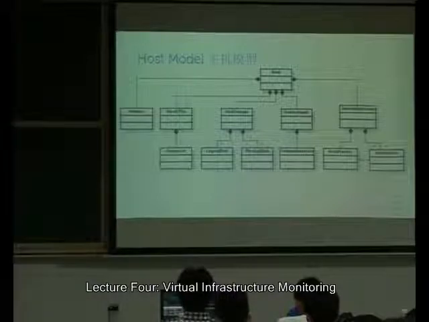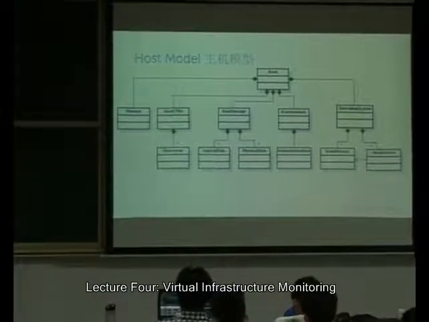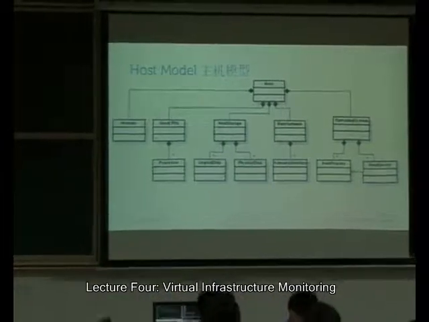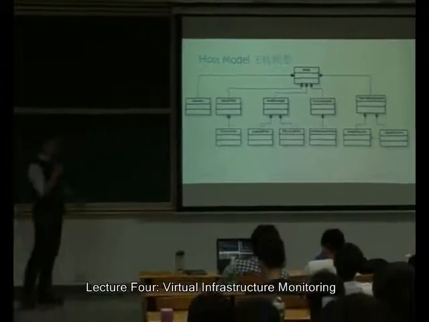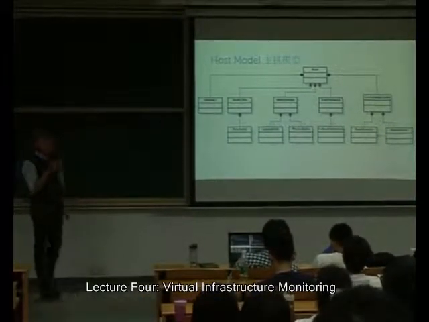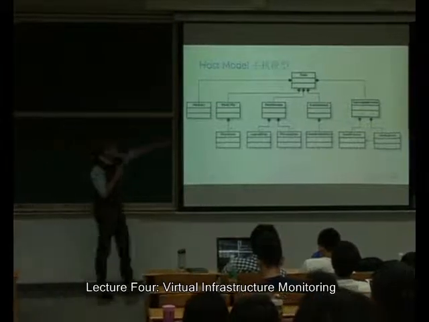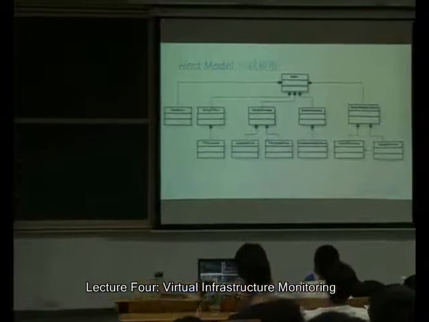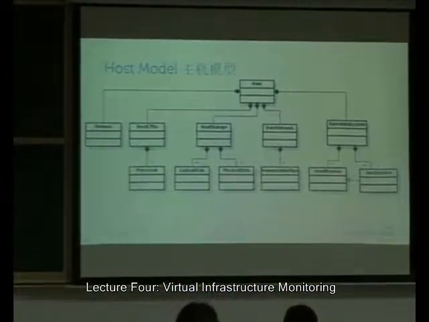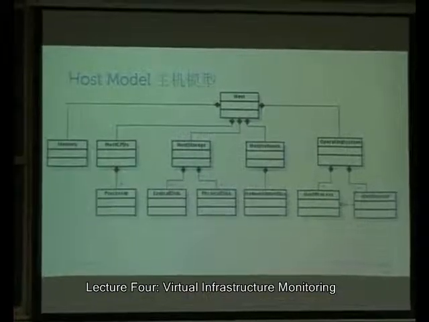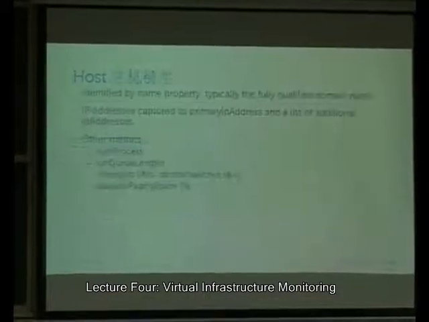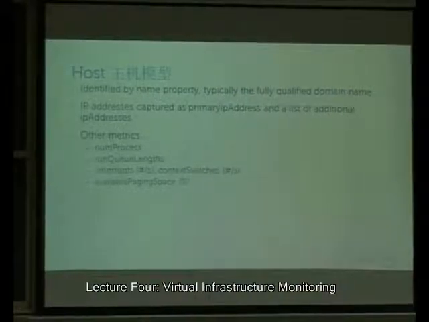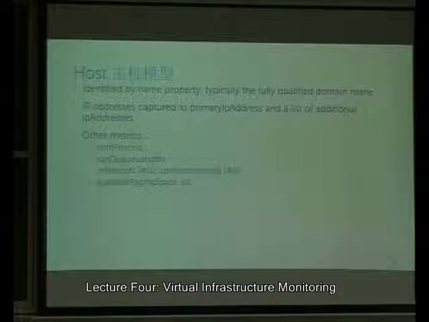Can anyone tell me where we're not using that pattern? Which object does not use that summary object pattern? It's memory, because it does not have a child object, right? You don't have a memory and then multiple memories. Although that did used to be an architecture, we just don't do that architecture anymore. Not in 40 years.